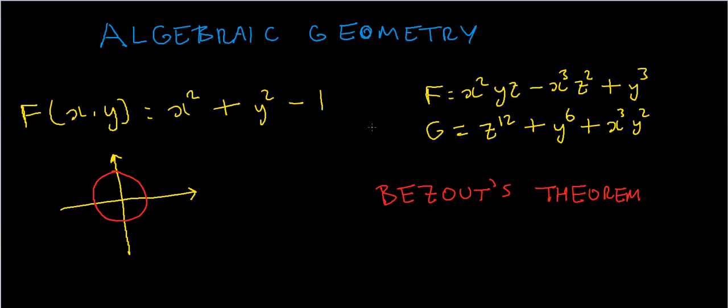Suppose I'm given two arbitrary polynomials f and g. Now obviously, these two polynomials are very, very horrible. These things are almost impossible to graph. And suppose I want to know, is there a way of looking at these two curves, these very horrible curves, and finding out exactly at how many points they intersect.